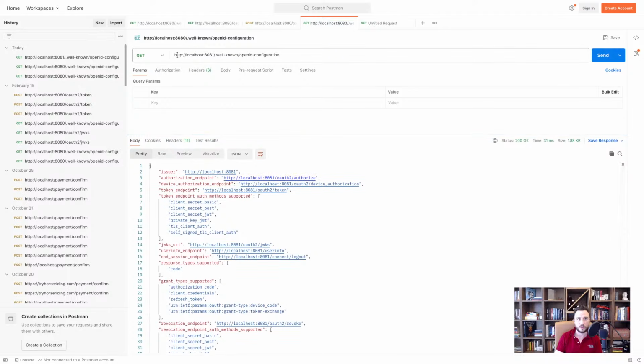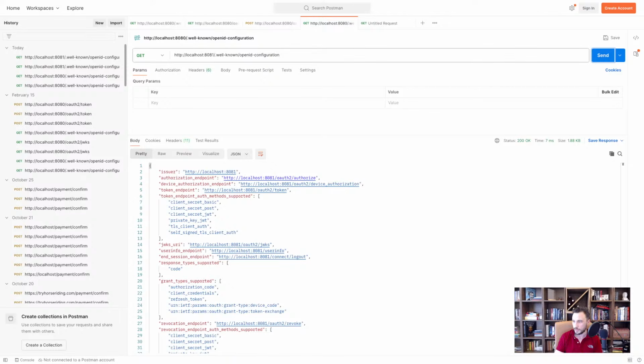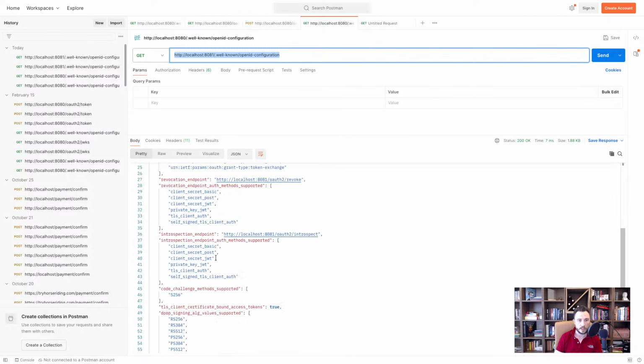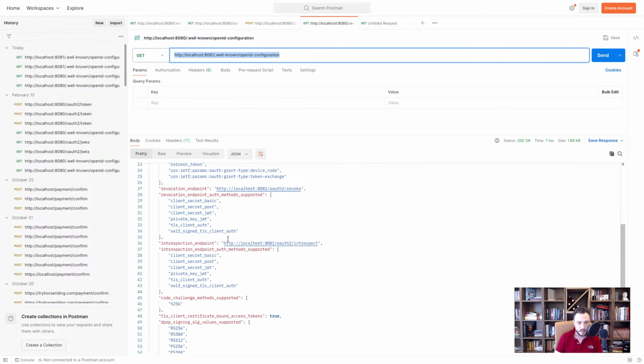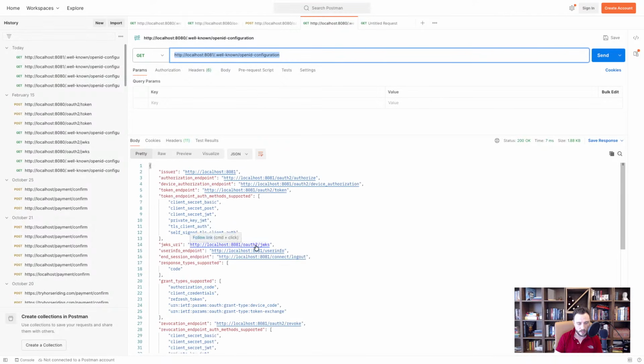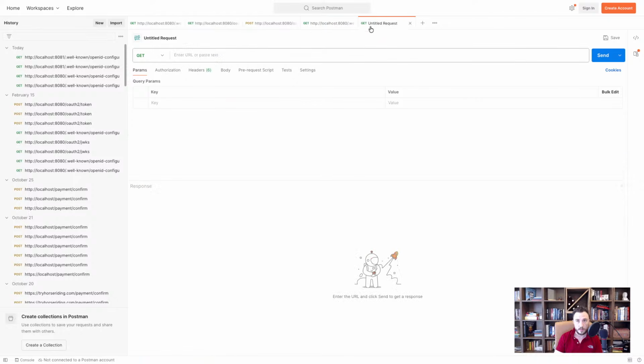So now look, I'm calling the endpoint, let me see if you are still seeing what I'm sharing. Yeah. I'm calling the endpoint, it's basically what I copied from the AI agent, and you can see I get the configuration here. No, I need to go to the keys endpoint if I want to see the keys. How do I do that without opening it in a browser? Like that. Here it is.